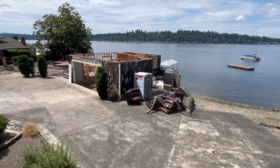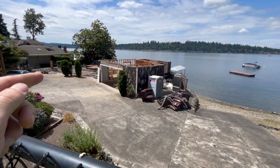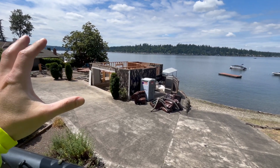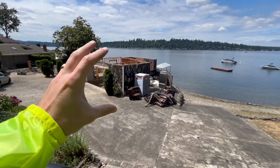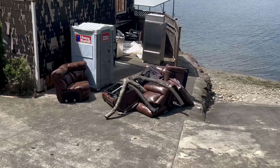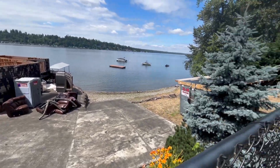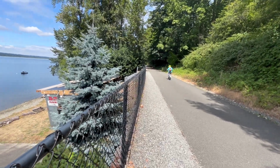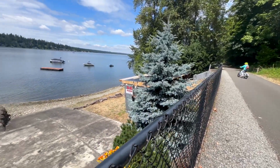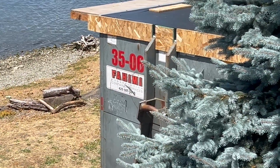This is what you call a redo. So you can see the foundation goes out all the way over here. So they're going to build a big, gigantic house where a regular one used to be. And we can see some of the furniture they tore out of the original. If you're wondering where we are, maybe that will help. Right? That's some kind of information right here.